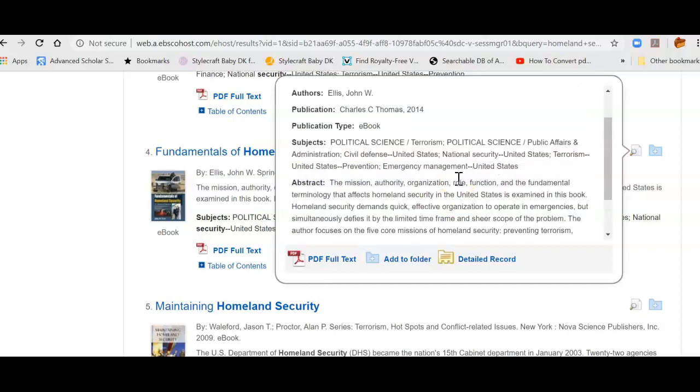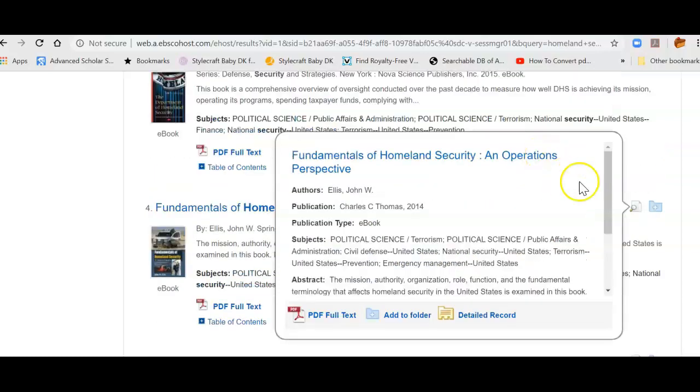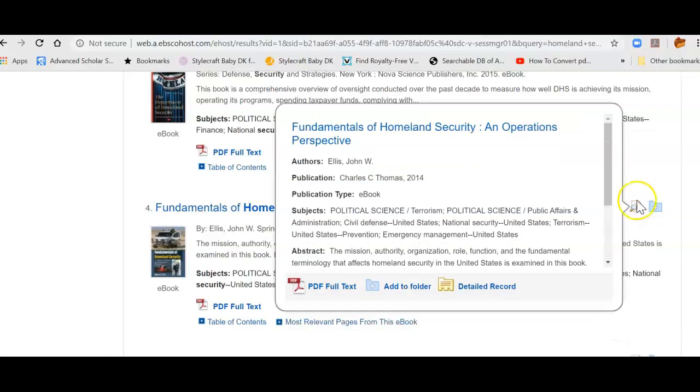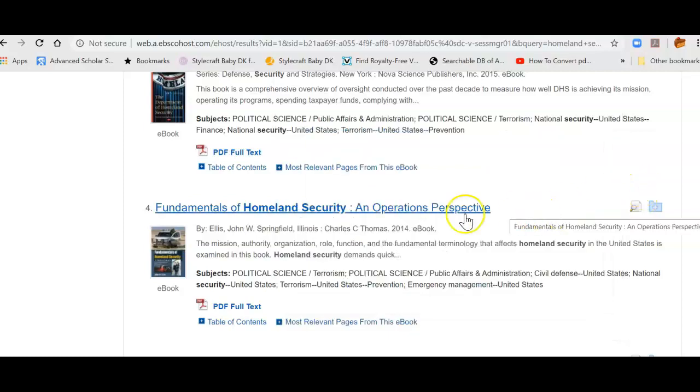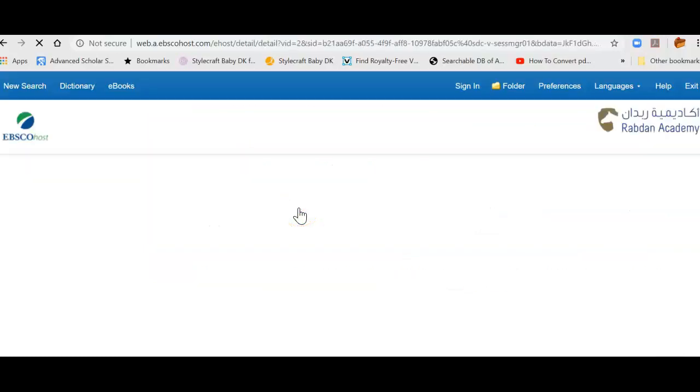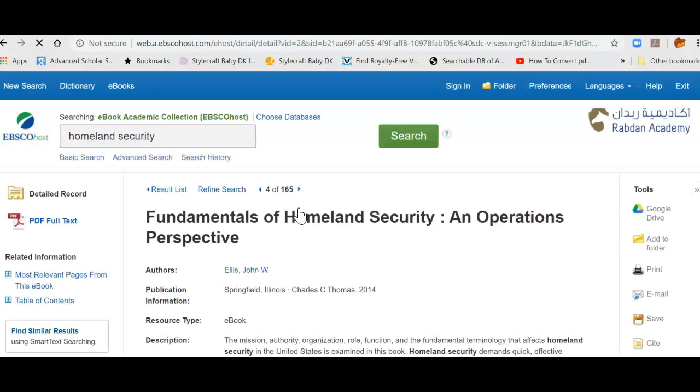What does this ebook talk about? What are the subjects in this book? I might change my mind and say, no, I don't need it. And it might be, okay, good, I want this one. So let's go and click on one of the books and see how we can use that ebook.